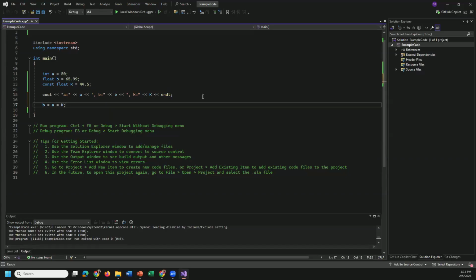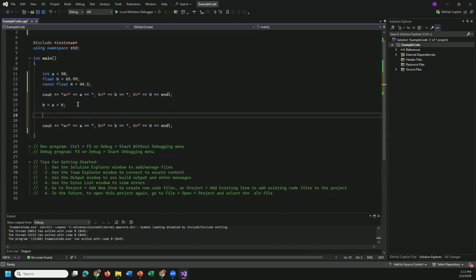And then I am assigning that value back to b. Tell me what will be the output now. If I print the values of a, b, and k after this assignment, what should they be? As you know, C++ always reads these kinds of expressions from right to left.